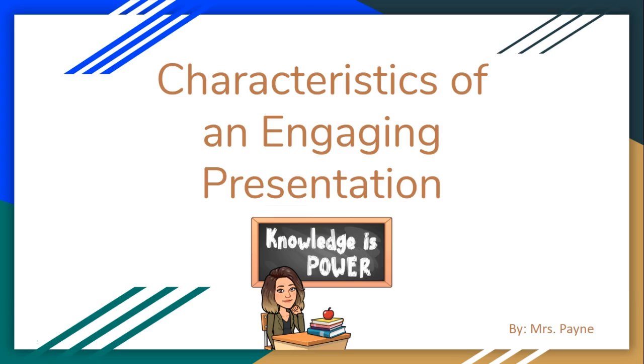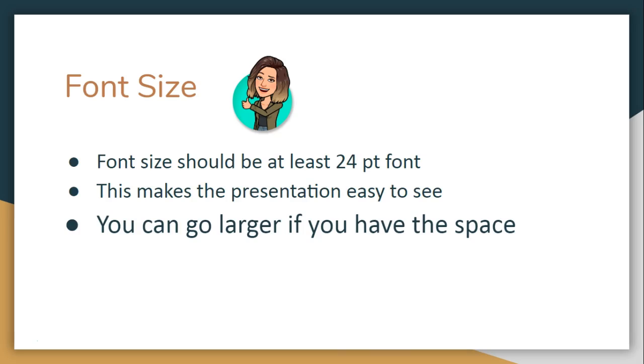So to get started, this is your title slide. Typically, this is what I'm looking for: some sort of title that's geared towards whatever the topic is, an image that associates with the topic, and your name. Those are the three things that are always on every single rubric that I'm looking for you to have on your title slide.